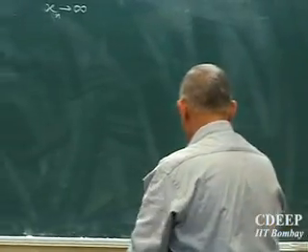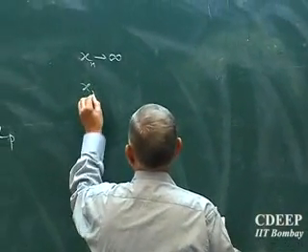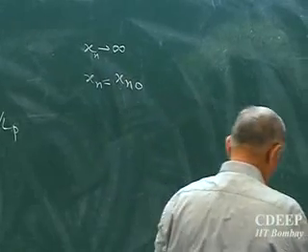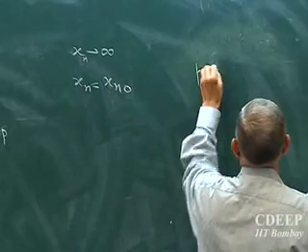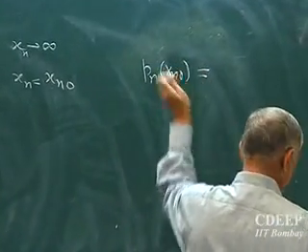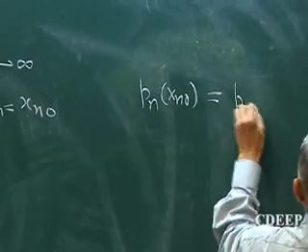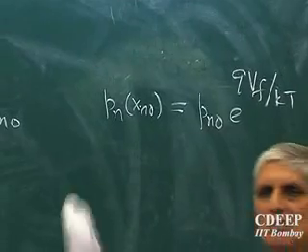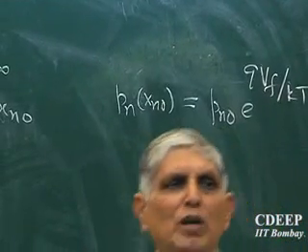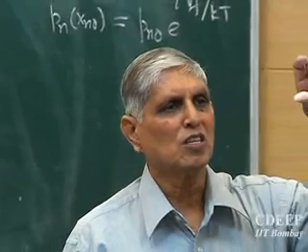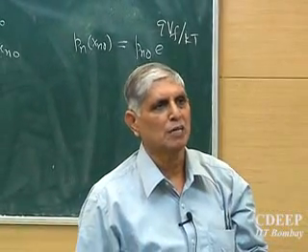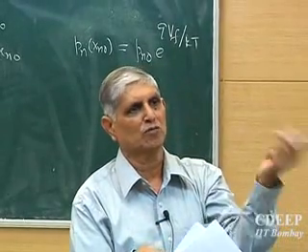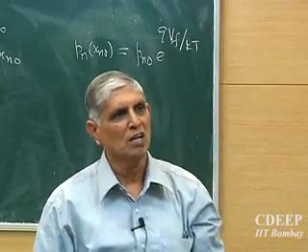Okay, the other boundary condition we wrote at xn equal to 0, or xno as you call it. The boundary condition is p's of n at xn. Did you realize I derived it yesterday? Pno e to the power qVf by kT. This is what we derived yesterday. From where did we derive this? The concentration ratio should be proportional to e to the power barrier potential, so V0 minus Vf in one case and V0 in the other, with and without bias. The ratio of the two will give me this relationship.